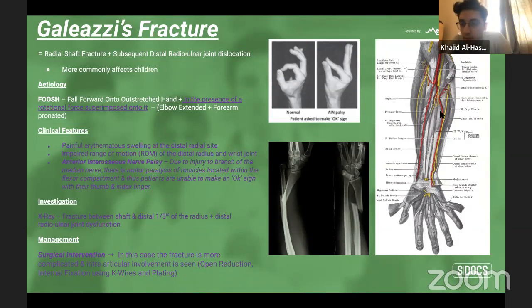Here is a picture of the arm. Here we are also able to see that this is the median nerve coming from the brachial plexus. And here is the anterior interosseous nerve, which is a branch. This will continue downwards until it innervates the three muscles that were mentioned earlier. Those muscles, just to recap, are the flexor pollicis longus and the pronator quadratus, which are found directly below the FCR, the flexor carpi radialis, and also the flexor digitorum profundus.